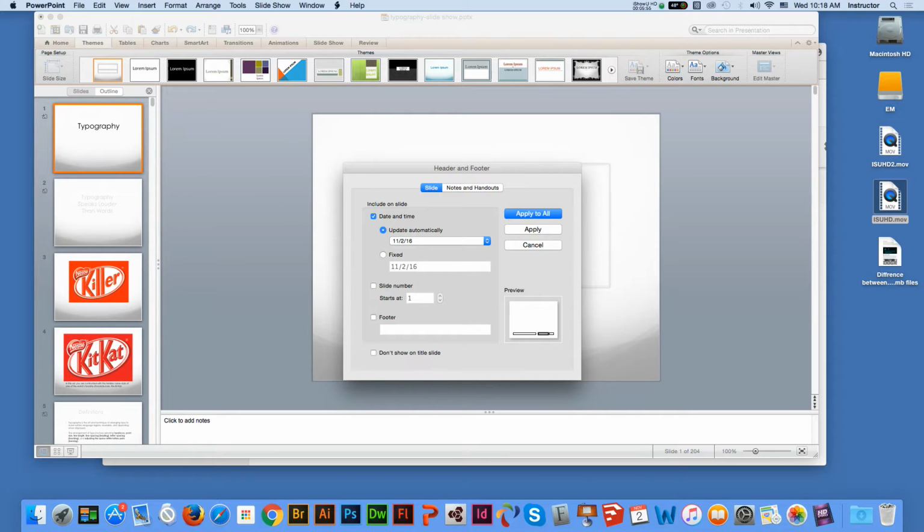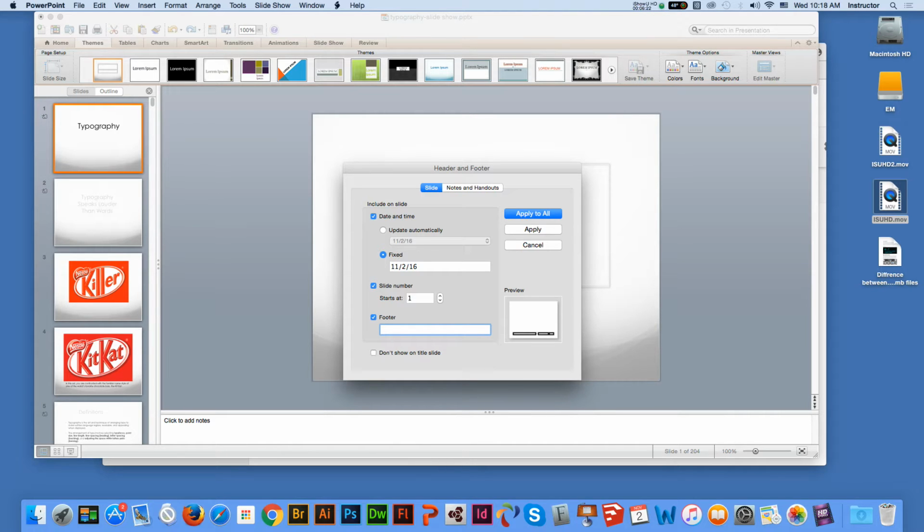Or you feel like, nah, I don't want every time when I open the slides, it's changing the time. I want to fix. No problem. You just click this fix. It's going to remember today's date and year and put it there. And slides number starts at 1, and the footer is going to appear at the bottom.